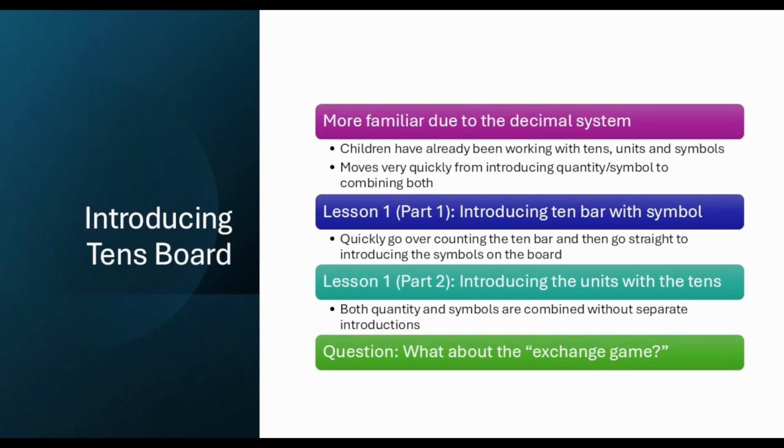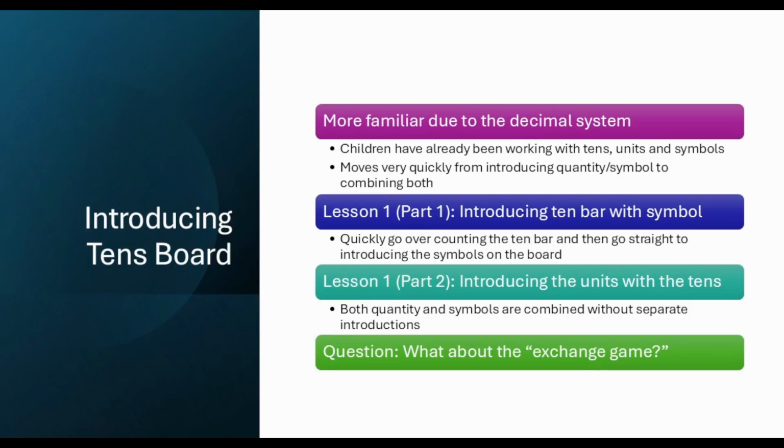So in lesson 1, part 1, we're going to introduce the 10 bar with the symbol. We're going to quickly go over counting the 10 bar and then go straight to introducing the symbols on the board because they've already been working with this material in a different context with Group 2 math. Then we're going to have part 2 of lesson 1, which is introducing the units with the tens. Both quantity and symbols are combined without separate introductions. So we're going to move quickly through this.